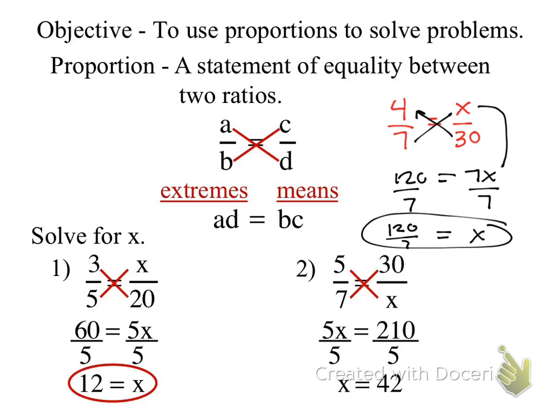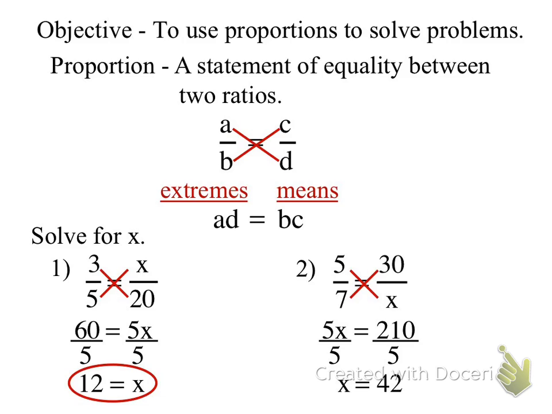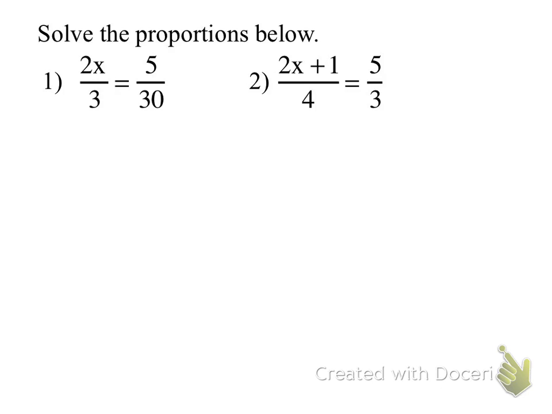Is everybody understanding why we're using cross products? The examples they give are not really great examples. Most kids want to do what's easiest. If I'm on a test and nobody says use cross products, I probably would do it the easier way too. All right, let's throw a variable in there. What am I going to do?